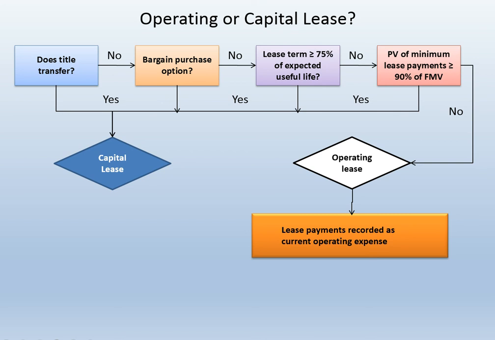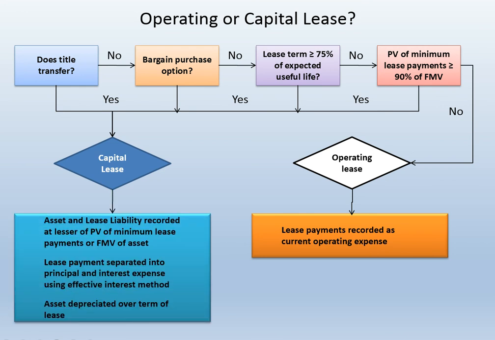What we mean by a capital lease is capitalizing the asset. In other words, we will record an asset, leased assets, on the asset side of the balance sheet, and we will record a lease obligation on the liability side of the balance sheet. So the asset and lease liability are recorded at the present value of the minimum lease payments. Technically, it's the smaller of the present value of the minimum lease payments or the fair market value of the asset, but generally speaking, the present value of the minimum lease payments is going to be either equal to fair market value or less than fair market value.